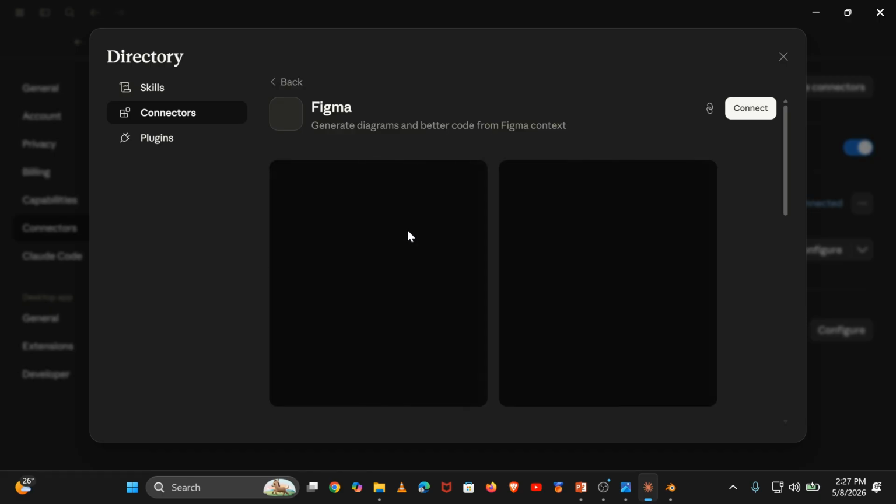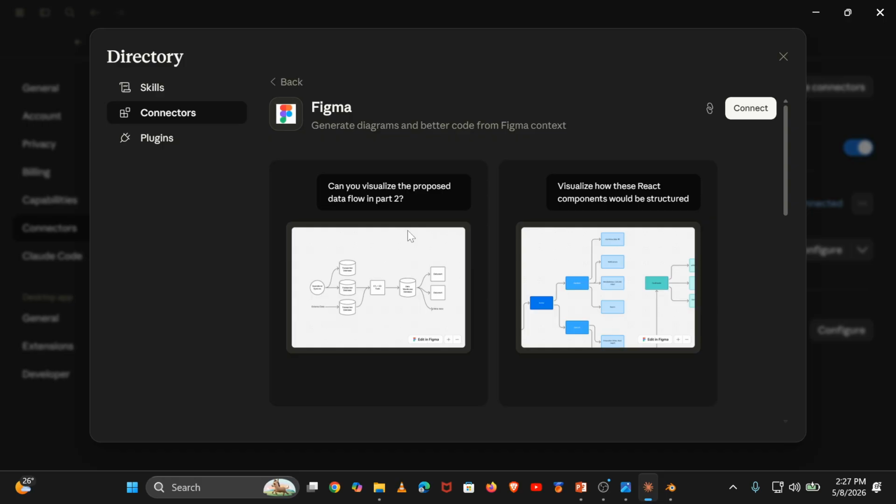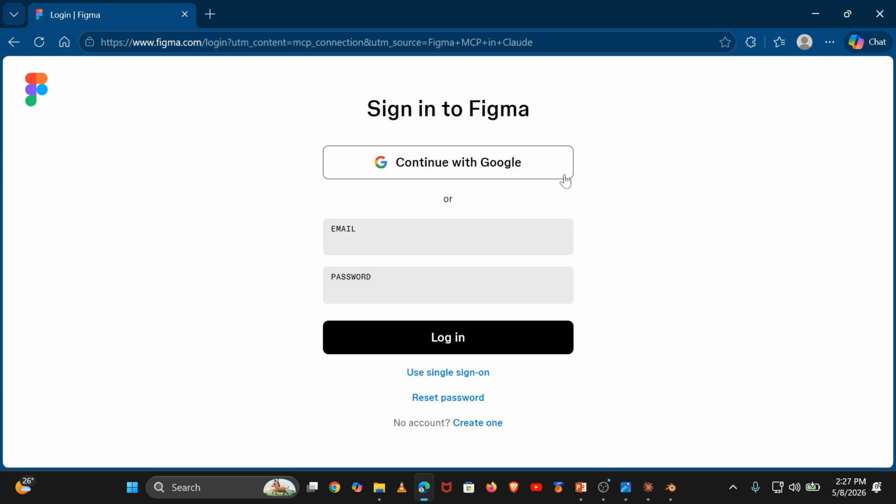I can click there, and then I just connect like this. They're asking me to grant the connection to Figma, and I'm going to use Google or anything else. I can click here, and then I choose email so that I connect it very well.